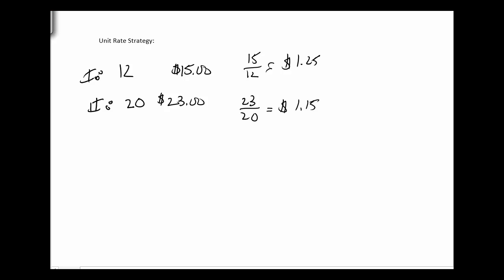And now per unit rate, you can see that Plan 2 is still cheaper, that you're spending less money per ticket than with that first plan. And again, real life kicks in. It also depends on how many people you want to invite. So if you're only going to invite 13 people, obviously Plan 1 would be the better choice. But again, we're analyzing this from a cheapest unit rate side.